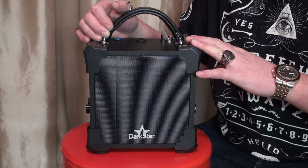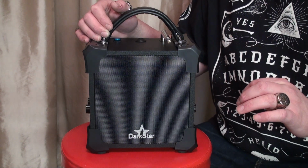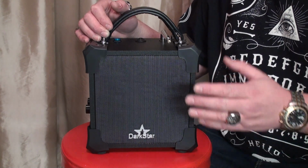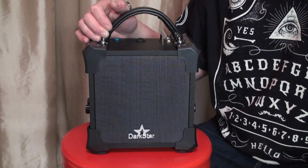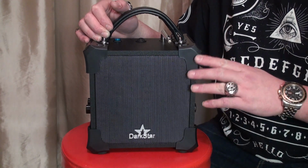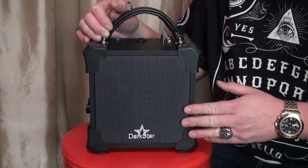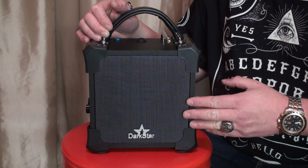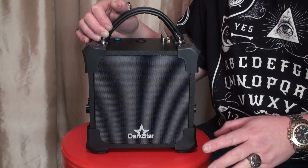This device differs from other devices that are out there called spirit speakers. They're not spirit boxes, they're called spirit speakers. There's a massive difference between a spirit box and a spirit speaker, and I've been talking to you guys about that on my streams. A spirit speaker does not have a radio or anything like that in it. A spirit speaker does not have a spirit box in it. All a spirit speaker is, is an amplified speaker with a couple guitar pedals added to it. That's it. That is a spirit speaker.